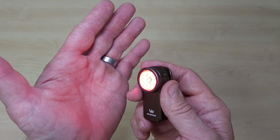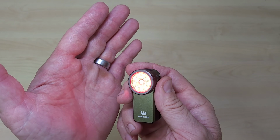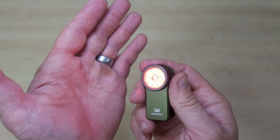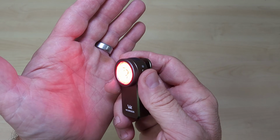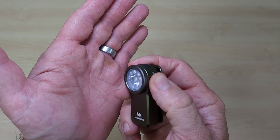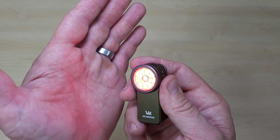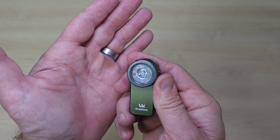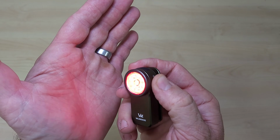Now, next up is the fun features. When you double press this, it will start to flash in the RGB color that you had it in. So in this case, it's a red color. Then when you double click it again, it goes into what I call the police mode. Okay, that's your red and blue lights, so you can have a bit of fun and pretend you're a police officer and pull over some cars. I'm just joking. Double press it again.